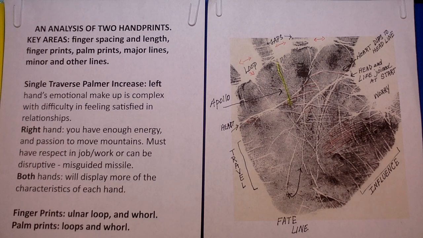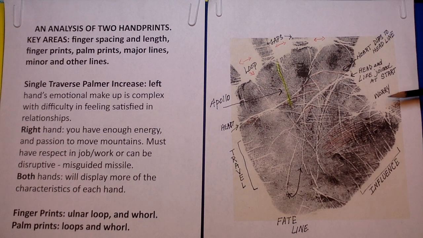I'm Mystic Cassandria. And here we have the handprint that we went through the last time only as a preview, letting you know what's there. But here we go into detail. And the sheet here is a little different from the previous one because it focuses on exactly what we're looking for and how we found it, what it means. So let's just take a peek here and then we can get started with this.